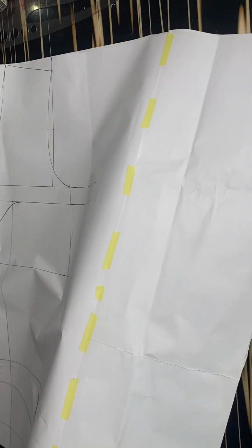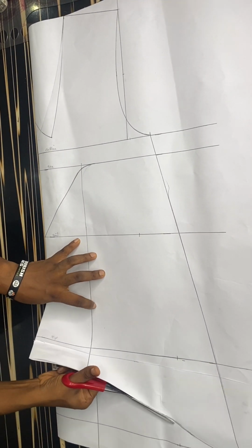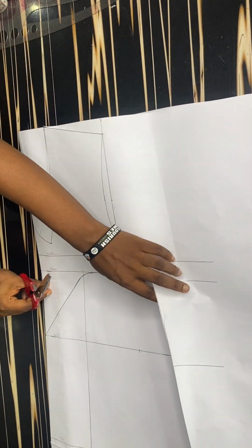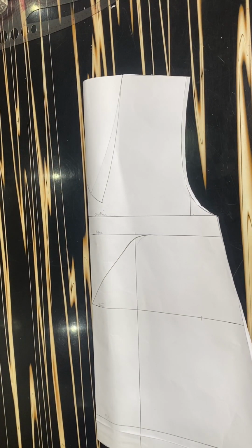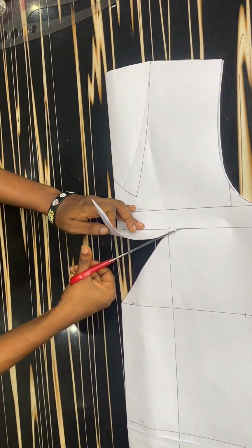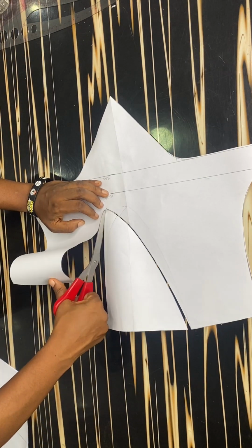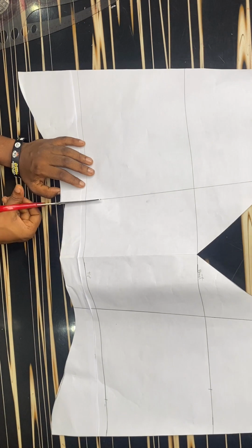So I'll be cutting out now. So this is what we have. I'll also cut out the upper parts, which will be with the pink fabric. Then this other part will be the dark blue colored fabric.